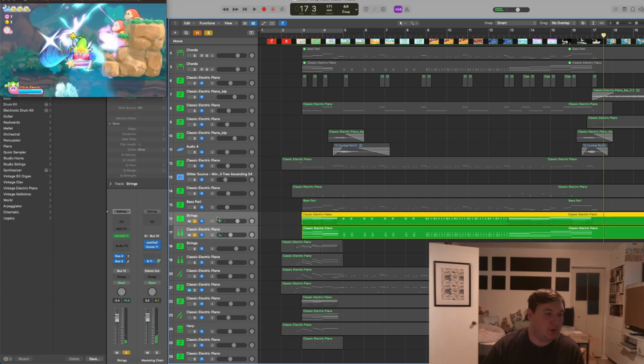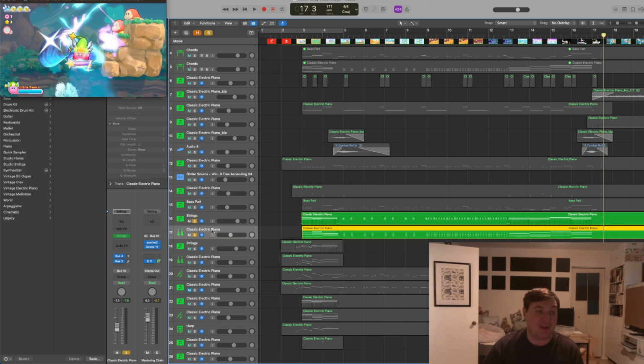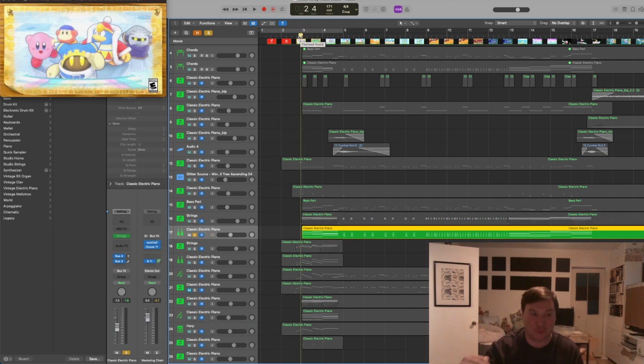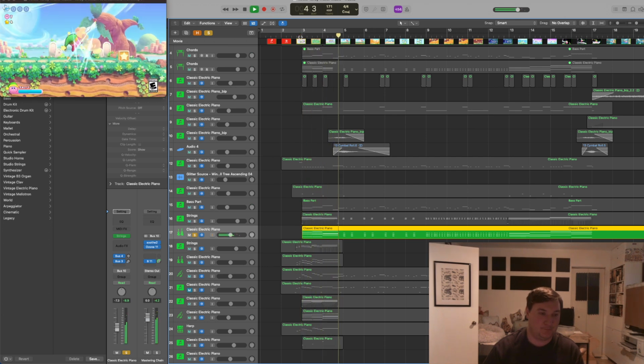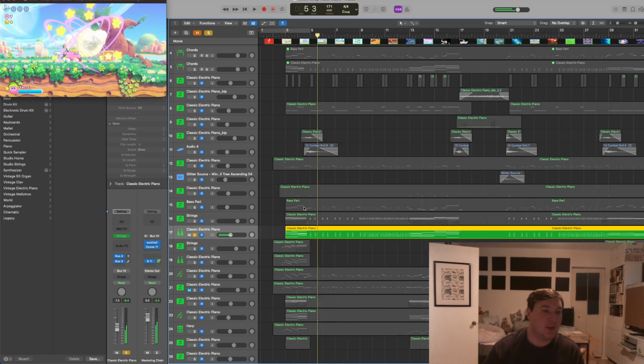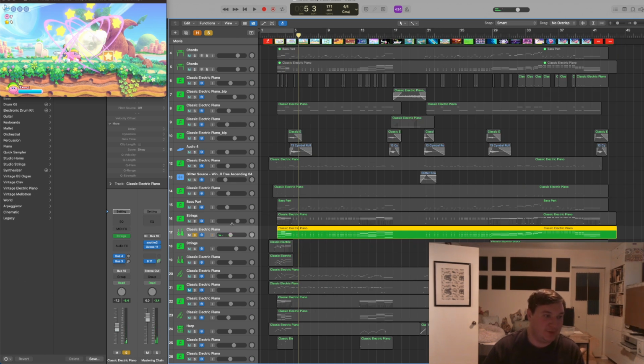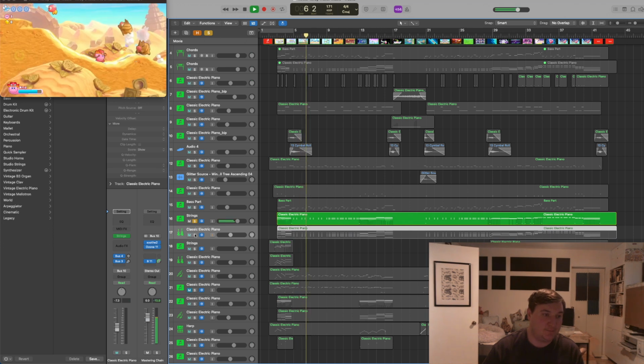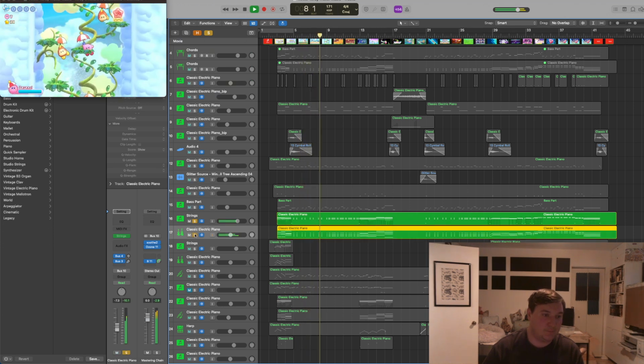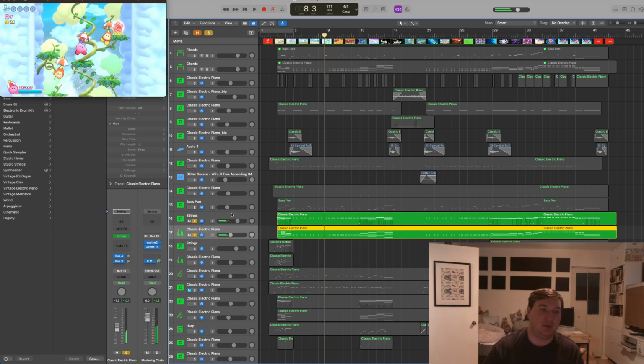So I'll talk about this for a little bit, but the strings, basically I'm using two libraries. One of them is Symphobia, which is a Kontakt library, and the other one is actually the Logic strings. The Logic strings are super tight and have like no reverb, and so they have great attack on them. Right? And so what's really fun about those is when you blend them together with this very realistic library, it's awesome. You basically get to blend the two volumes as if they're dry and a wet.